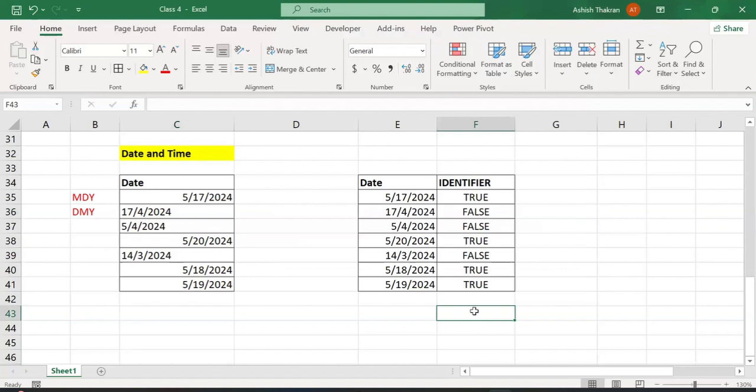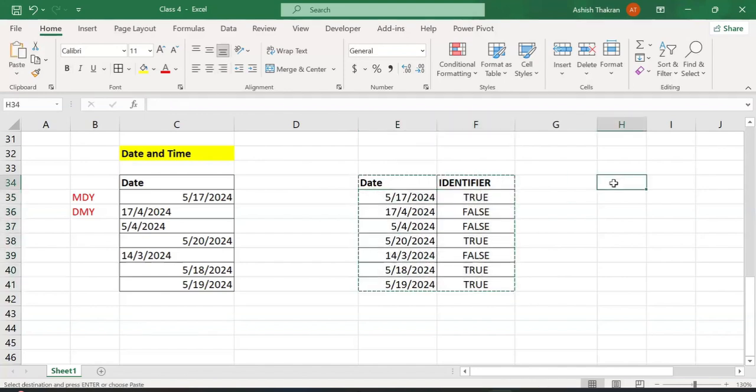So what will you do? Change text to numbers? How? Value function. Value function is for numeric. This is a date. Tell me the approach. Like what are the steps I'm going to take first? First, I have identified what are the formats. Then I have identified which are the text, which are the numeric. Now, numeric dates I don't need to convert because they are already in the date data type. I need to convert only text dates into numeric dates, right? So what will I do?